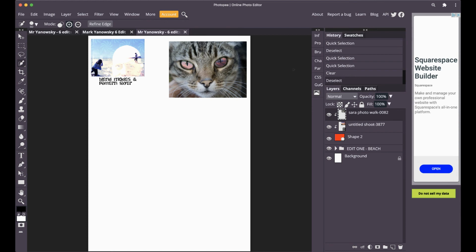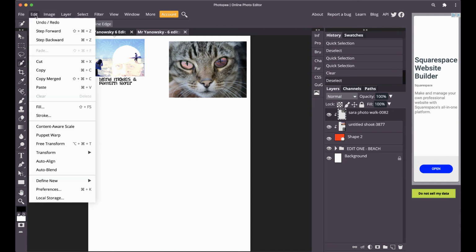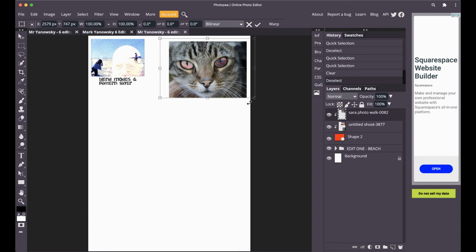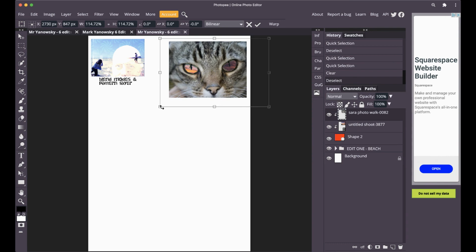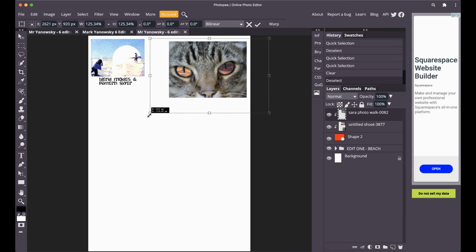If I want to adjust this, make his eyes a little bigger, I want to zoom in. I'm going to click on this photo. It's already clicked and selected. And I want to transform that one. And I'm going to hold down Shift to keep all the proportions correct and zoom in on his eyes.